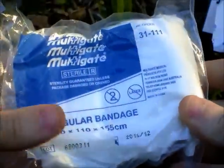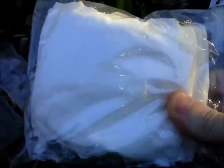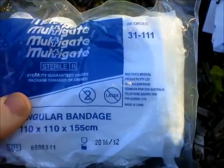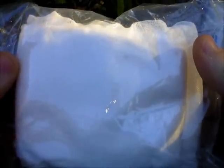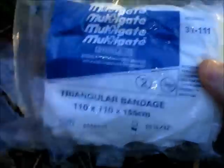Moving along, we have a triangular bandage. There are multiple uses for these. If you've been bitten on the arm or upper limb, you can use this to secure the arm in a firm, non-moving position below heart level to avoid spread and keep the arm comfortable. If you've used all three bandages on a lower limb, you can use this to splint the leg with something like a trekking pole or a piece of straight wood, to immobilize that limb. Immobilization is a key part of treatment — the more the patient moves, the faster the venom spreads through the lymph and into the bloodstream.